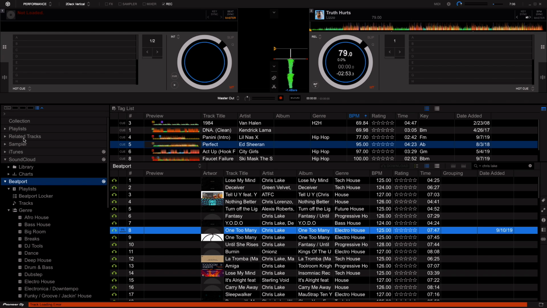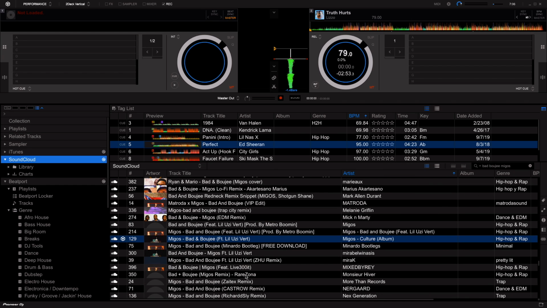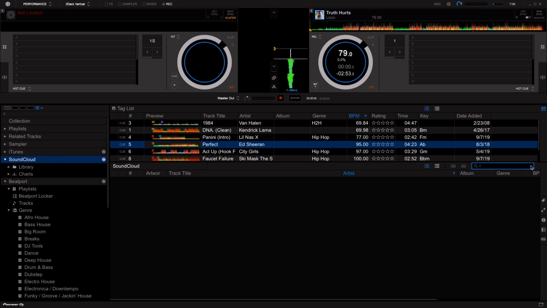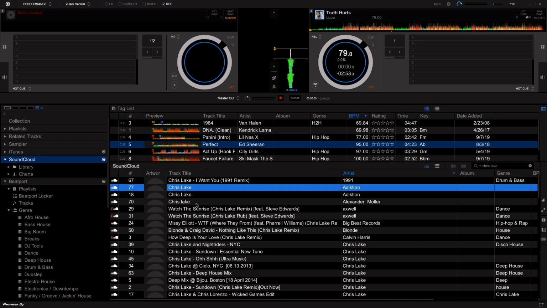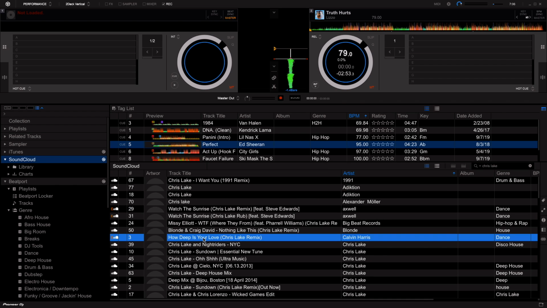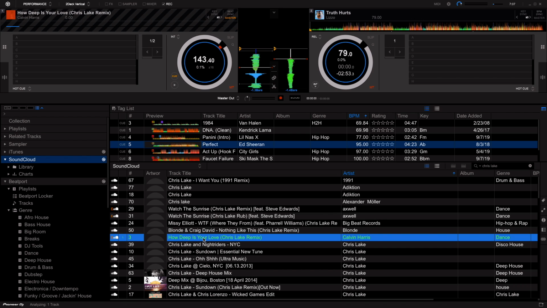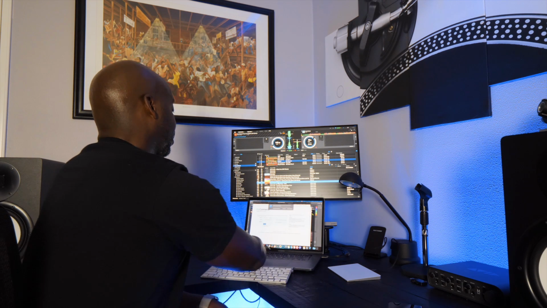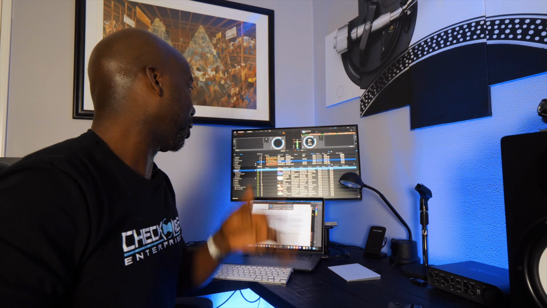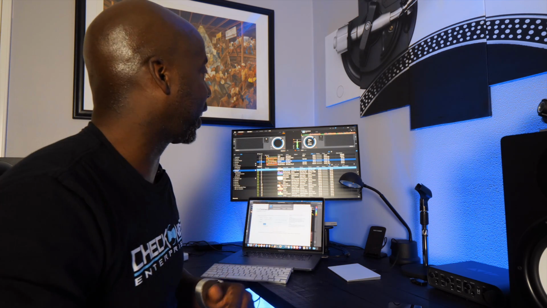Track loading error. So let's go to SoundCloud and make sure that it's not something that is very specific to this. Let's type in Chris Lake under SoundCloud. And okay, it's got the same remix. Let's add this in. Analyzing and loaded. Okay, so clearly something's wrong with Beatport. I wish I had an answer, but I don't. So it's not something that I can truly test.